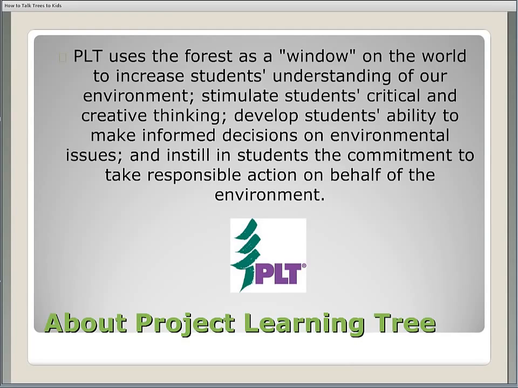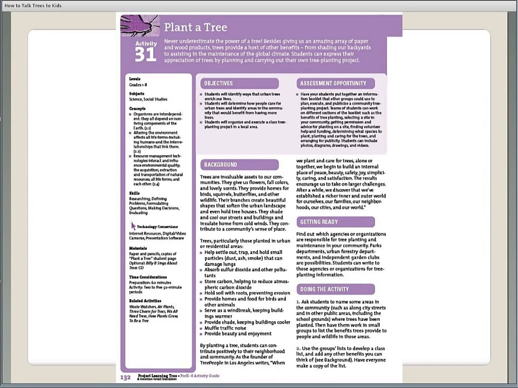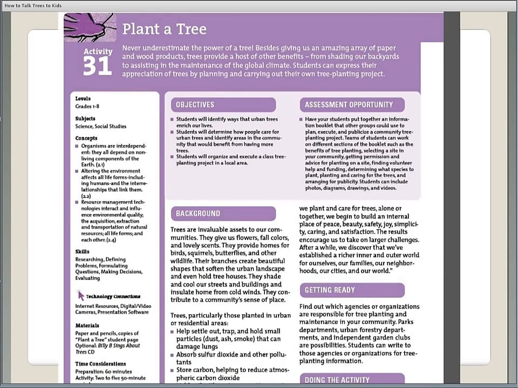PLT has several curriculum guides, one of which is PLT's activity guide for grades K through 8. The activity we will be looking at comes from this guide. So just to give you an idea of how the activities are laid out in the guide, this is what they look like. So you can see that it has a summary at the beginning, it has objectives, background, assessment opportunities, and then the box on the side gives you detailed information that you would need or be looking for when facilitating an activity.